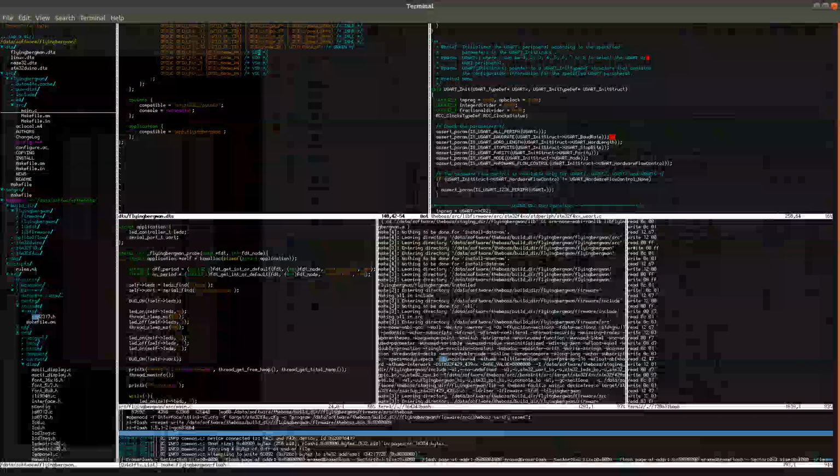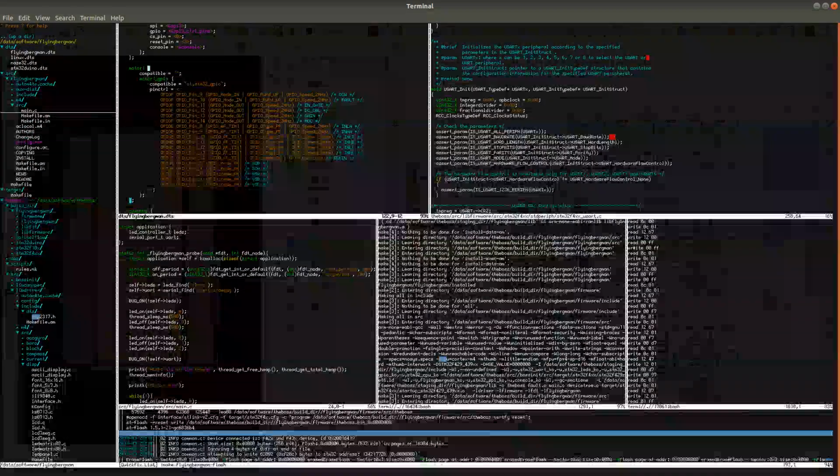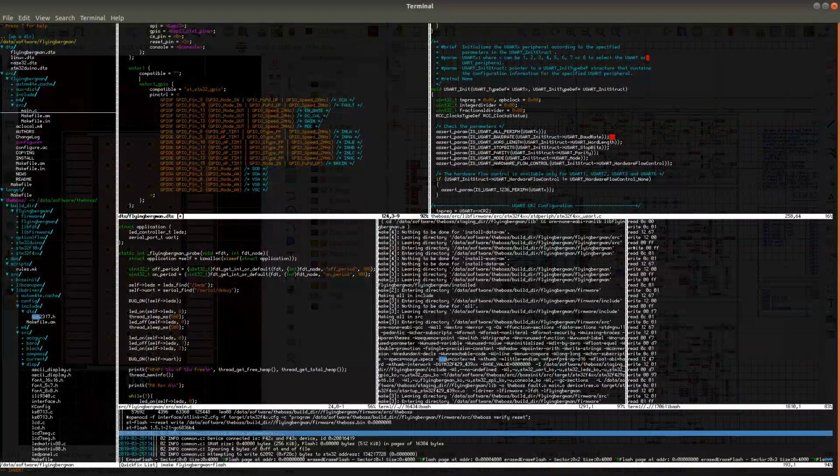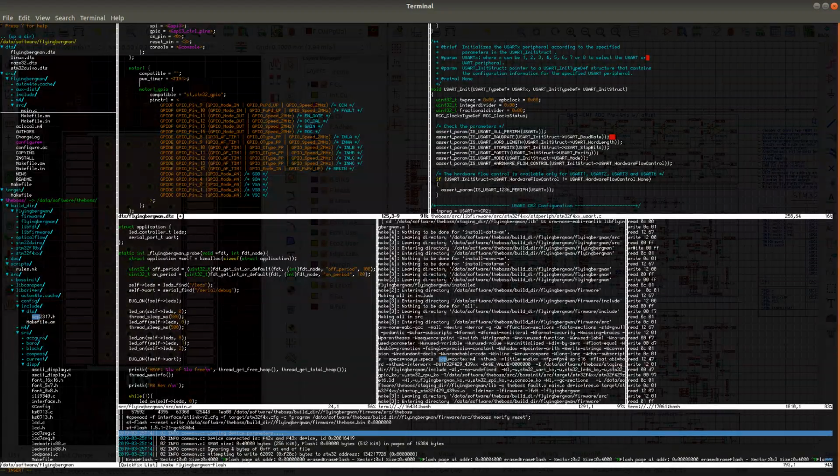So next we also need to define the actual timer that we're going to be using. We can do it like this, TIM1. And so basically by the preprocessor, this will be converted to the actual address of the TIM1 peripheral, which we can then just cast to the timer type, like TIM_TypeDef, I think.